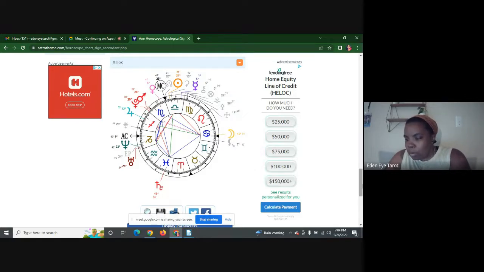So we talked about aversions, we talked about morning stars and evening stars. And so the last thing I want to talk about is going to be superior versus inferior aspects. I'll use your chart again. When we're looking at superior versus inferior aspects, you want to look at whatever planet you are looking at. So let's take Mercury and Jupiter in your chart.